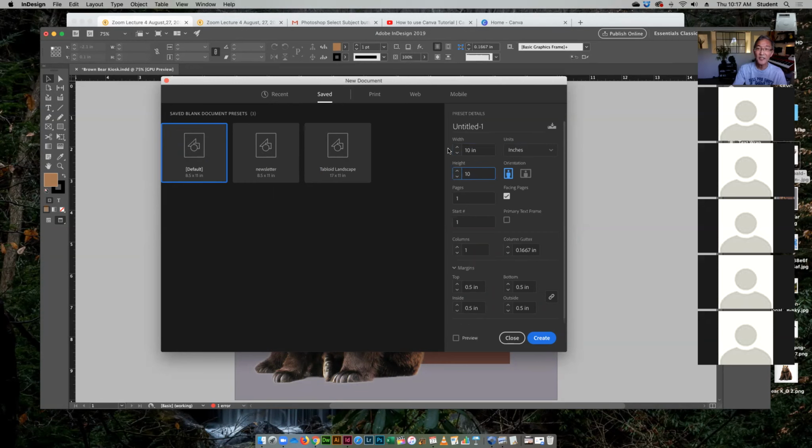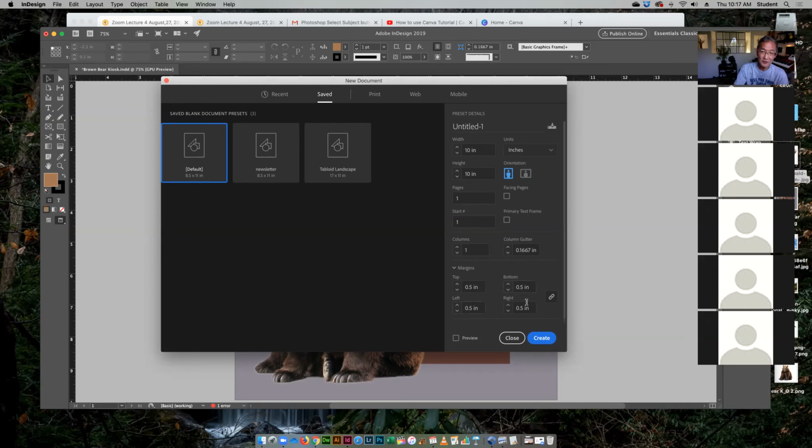The tab key on InDesign allows you to cycle through all of these different fields here. So if you want to get to another field quick, just hit the tab key. The amount of pages is 1. It's not going to be facing pages. I'm going to click off of that, and margins will keep at half-inch margins.